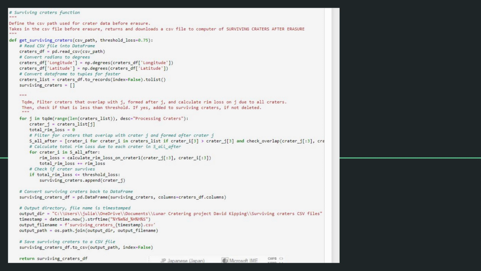For a test dataset of 1,000 craters, it took 27 seconds. For 10,000 craters, 38 minutes. For 100,000 craters, it completed 138 craters in 10 minutes, which is about 0.1%. The next step in this project will be to optimize this code so that it completes the calculation quickly.